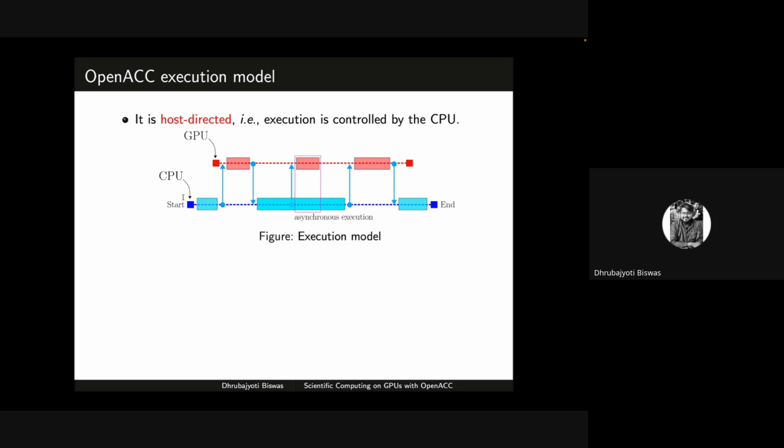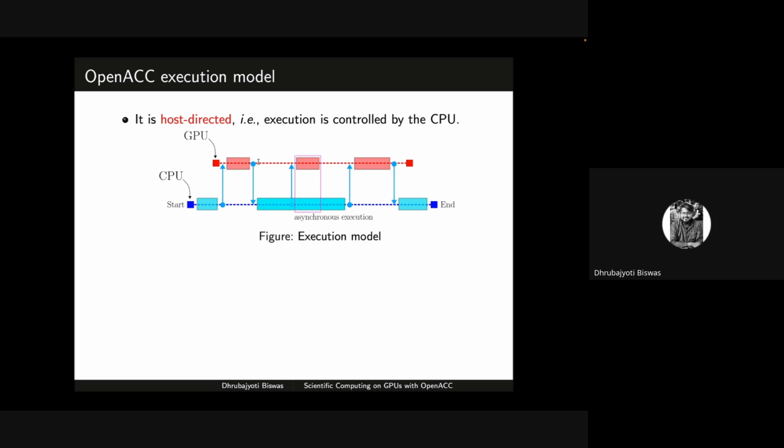So first we set up everything on the CPU, like how many arrays you need, how much memory you need, and so on and so forth. You have to first set that up on the CPU. Then you transfer the data onto the GPU. Or if you don't have to transfer data, what you do is you do a kernel launch on the GPU. So this arrow means you are now giving the control to the GPU.